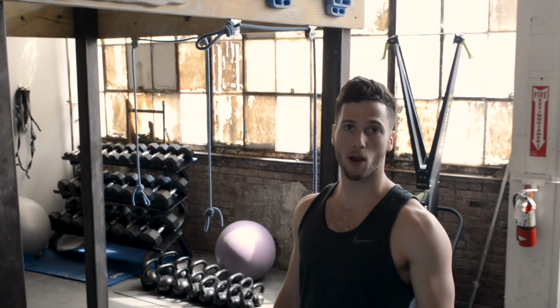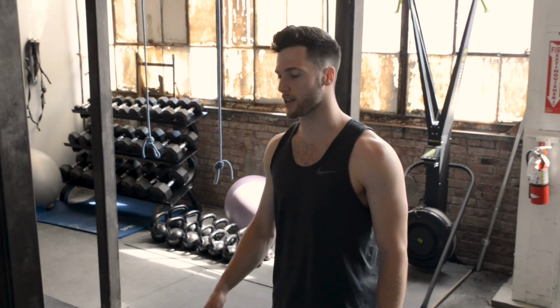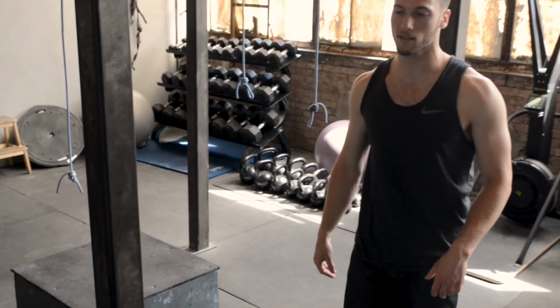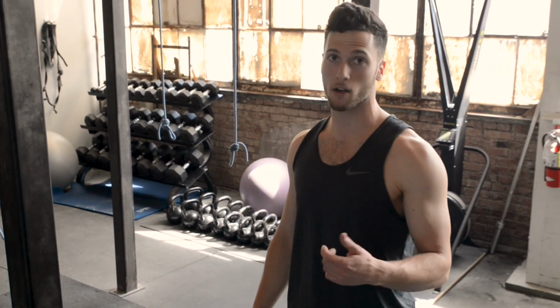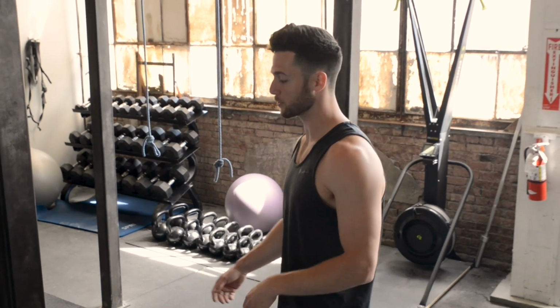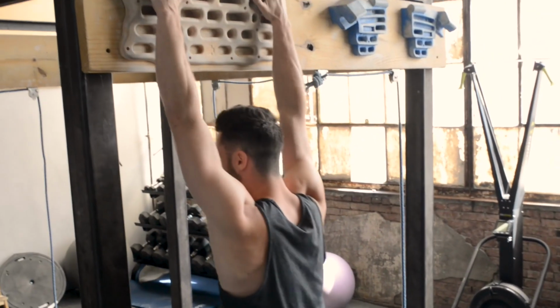Alright, so after my warm-up and I'm ready to start hanging, one thing that I like to do is get a platform to set my feet on to take weight off my hands. You can grab a chair, a bench, a cooler full of beer, whatever, you can throw it down and put your feet on it so that you can start warming up your hands for hanging. So I'll just go ahead and get started.